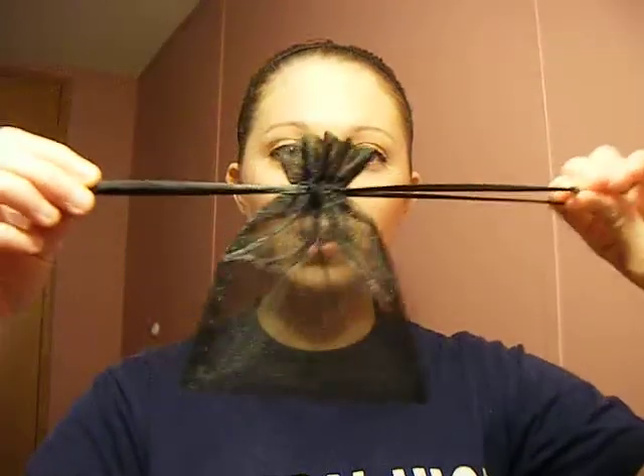Alright guys, so I'm back and this is going to be my Coastal Scents haul. If I'm wearing any of the products, I'll be sure to tell you. I want to start off by saying that I love how they send everything in one of these little baggies. I could use this maybe in my purse to carry bobby pins, safety clips, q-tips, or anything when I'm going somewhere so I don't lose them. It's nothing heavy and won't get in the way, so it'll be perfect. I'm going to put it in with all my hair stuff.